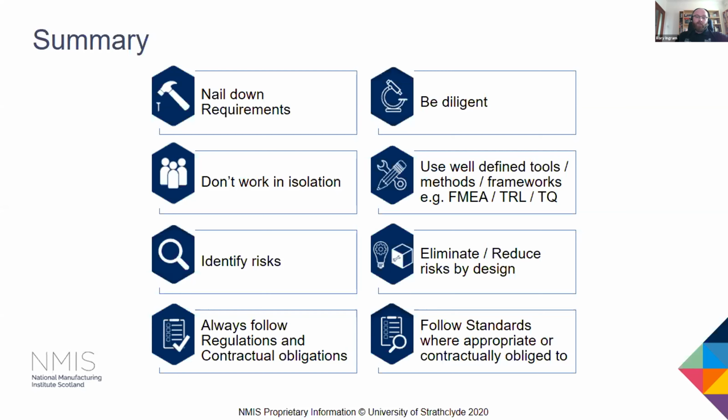You're a potential customer or supplier, so it's in their interest to make you succeed, to help you succeed. There are lots of tools that you can utilize in your product development journey. You don't have to reinvent the wheel. Templates exist for FMEAs, FMICAs, product design specifications, etc. There's numerous technology qualification frameworks as well. The most commonly used is probably DNV's recommended practice. These outline structured approaches to help mature your technology up the TRL ladder, and they're worth looking at.